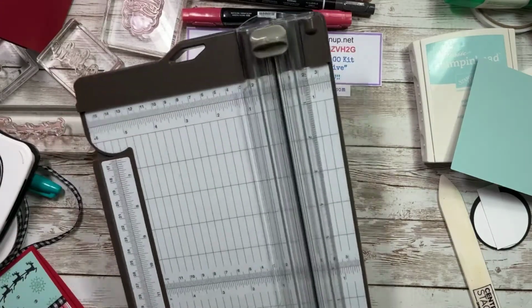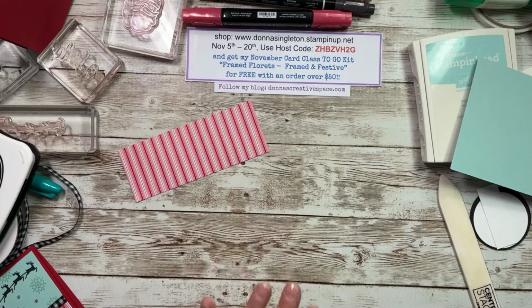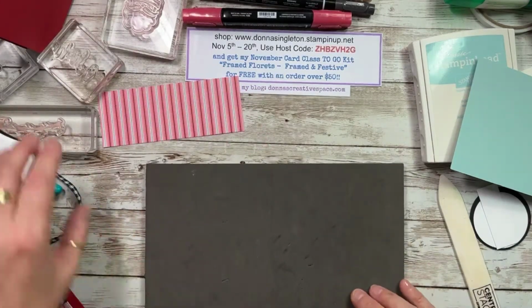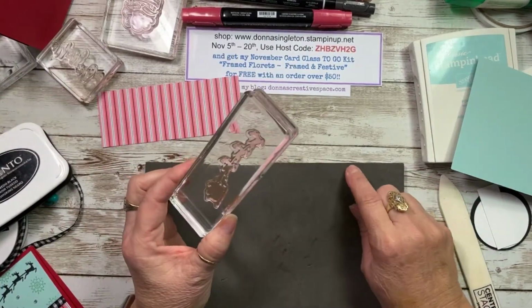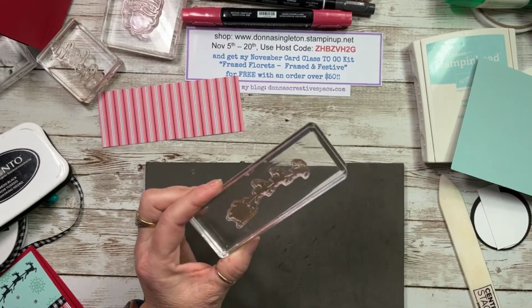All right, and so now this is just a scrap. We don't need that. All right, so that's all we need for the trimmer because I've pre-cut mostly everything. I'm going to pull in my Stampin' Pierce mat because these are photopolymer stamps. So you should have some sort of cushion underneath.